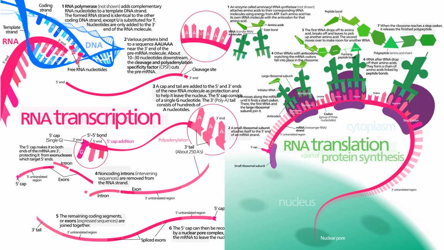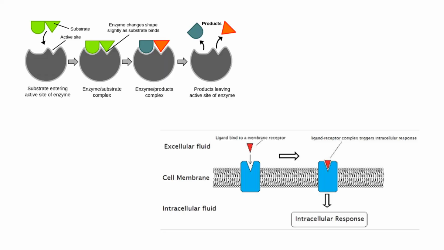Once the cell goes through the processes of transcription and translation in order to synthesize an amino acid sequence, the resulting polypeptide chain still needs to be folded. This is because the chain created is one-dimensional and non-functional, and in biology, shape determines function. So, in order to become functional, for example, break down a substrate or bind to a signal molecule, we need to change the shape of the sequence through interactions between the amino acids.